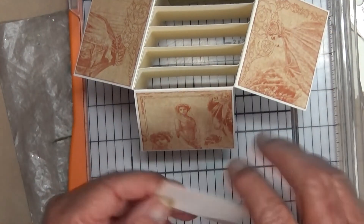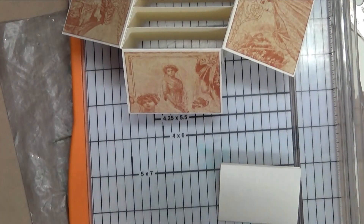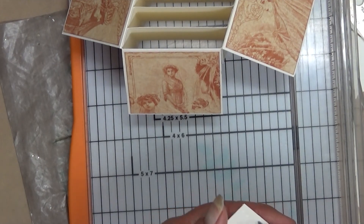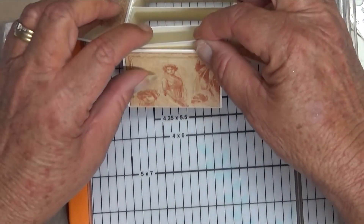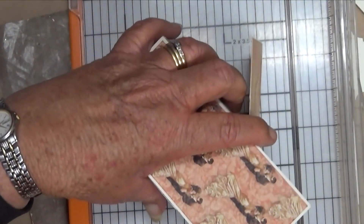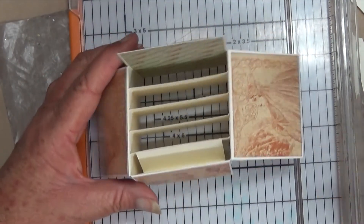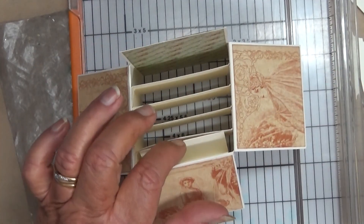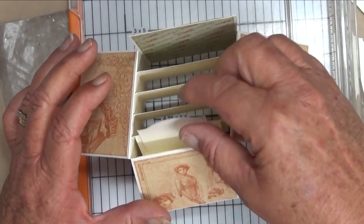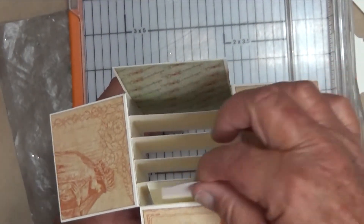I've got to adhere that just below the front section there. I'm going to use some wet glue so I've got a bit of maneuvering room. I'll glue that down there and furnish it. That piece will sit there like that - I could cut it down a little more so you don't see it, but it's there so the recipient knows to just pull it out.